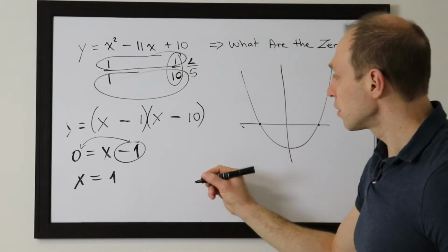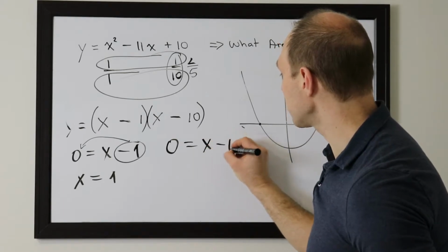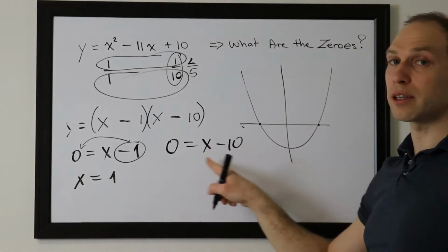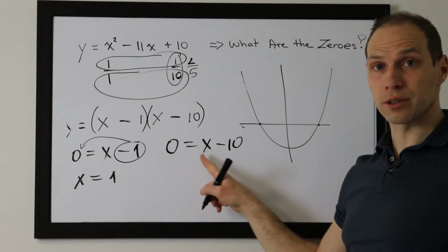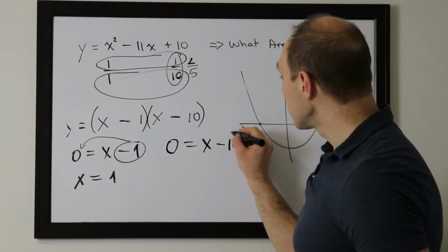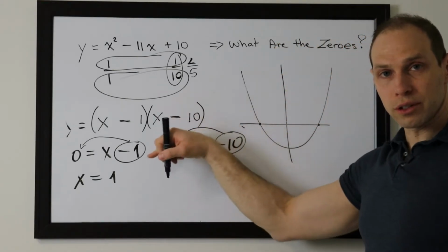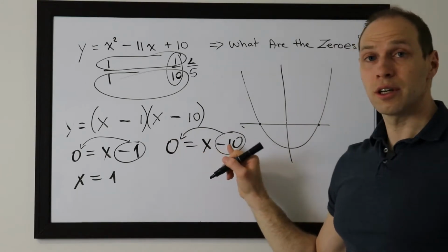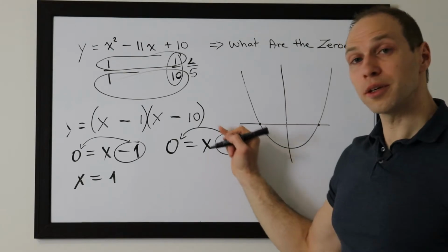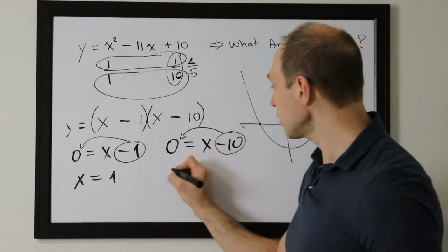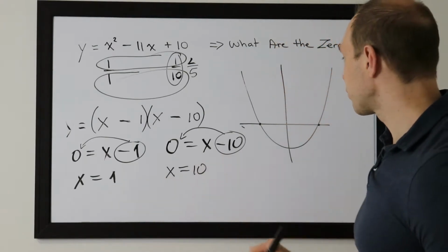For the second bracket, we have x minus 10. So the question is, what minus 10 is 0? And of course, logically, we should be able to figure out that the answer is 10. And so mathematically, anytime a number crosses an equal sign, its sign changes. If it was negative, it becomes positive. If it was positive, it becomes negative. In this case, x is going to be equal to 10. So we have two values for x.